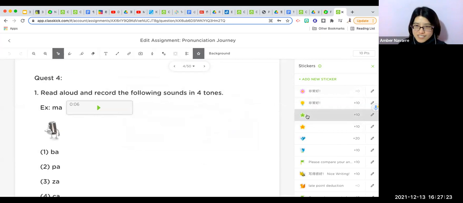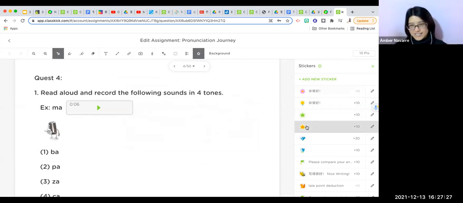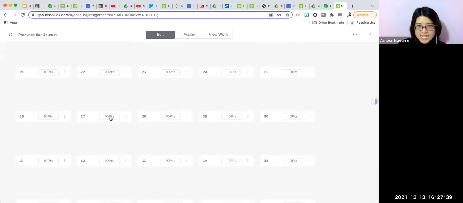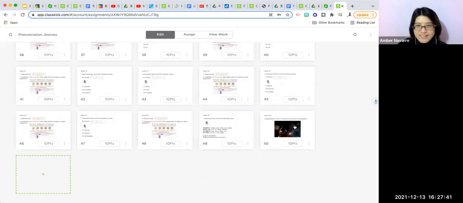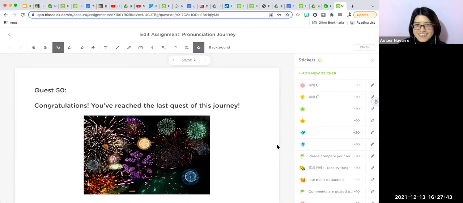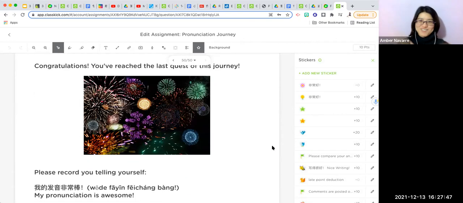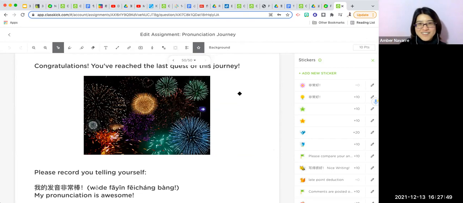So first 10, they get green stars, and then they have yellow stars for the next 10, and blue tulip for the next 10. And then at the end, if they complete the whole journey, they will get this gift. So that to celebrate that you've reached the last quest of this journey.